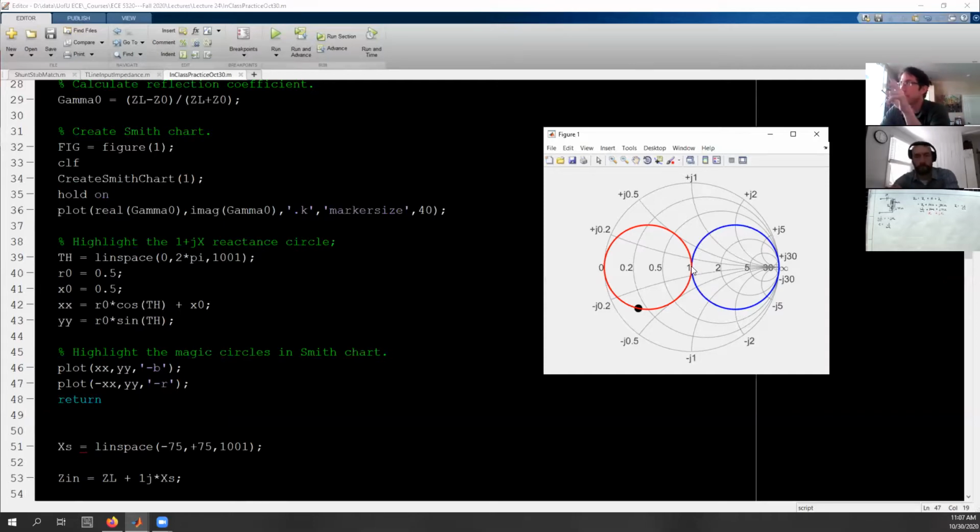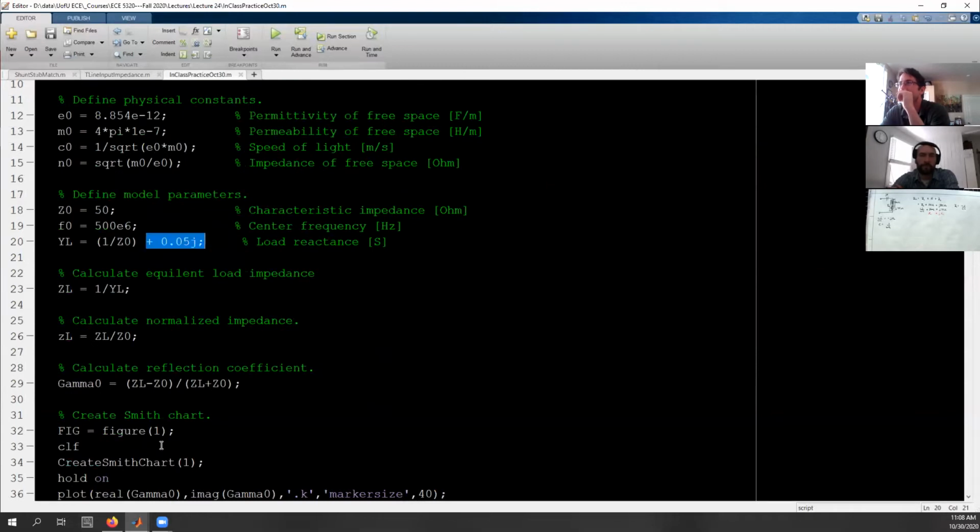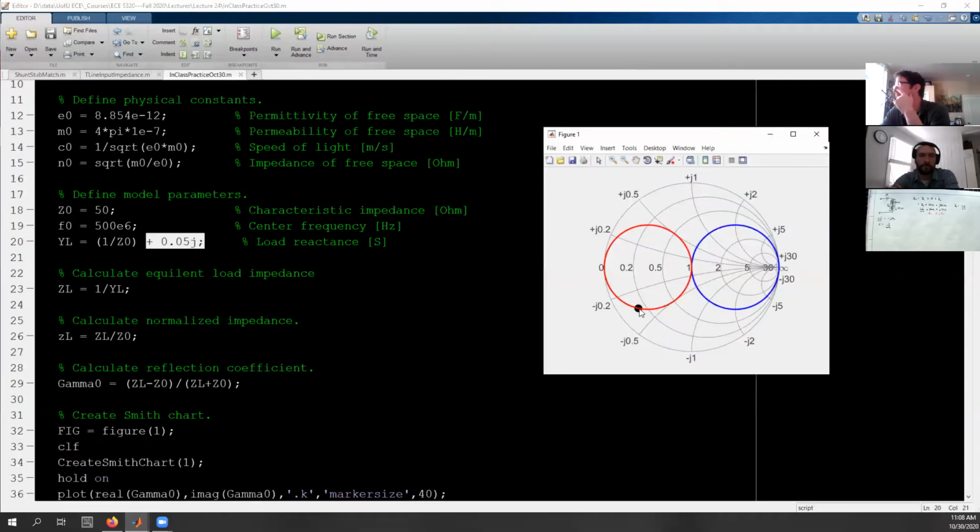And I think you also have to flip the top and the bottom here, right? Because you can see how a positive susceptance here, so this had a positive value here, it went into the negative plane here when I went to impedance, okay? So that's an important little point. But now the rules are going to be the same. Anything I do in parallel is going to follow this same circle. Before it was series impedances, series reactances, and it was following this blue circle. Now I'm going to do parallel, and the same fun little rules are going to apply.